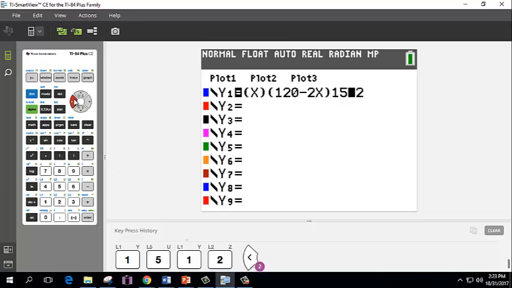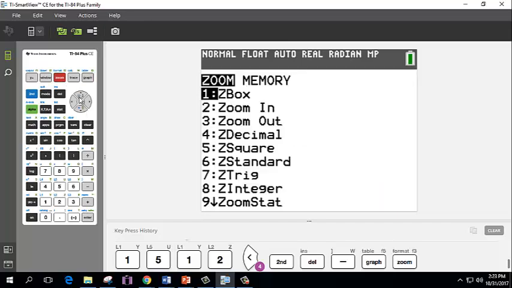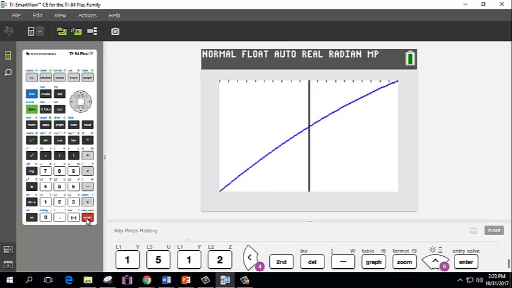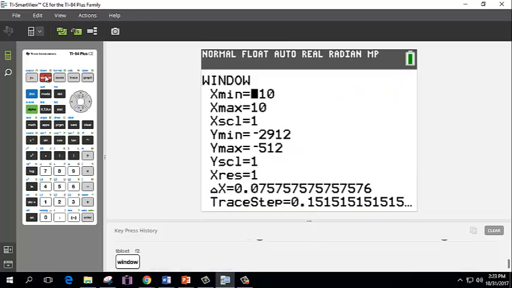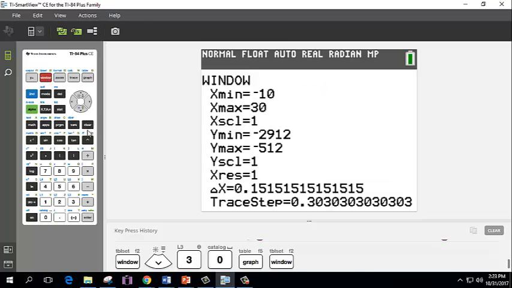Now, what did I do wrong? I pressed, but it didn't actually go, so I'm double checking to make sure. I insert a negative sign here, double check that's what I want, and there we go, we're going to graph it. So now I have to do my zoom fit to get this actually on the graph. I'm going to go up to zoom fit or down to zoom fit, it does not matter. I want to go a little bit further to the right to make sure this actually is going to be read in the calculator. So I'm going over 30, and I'm also going to go up a little bit as well, into the positives.